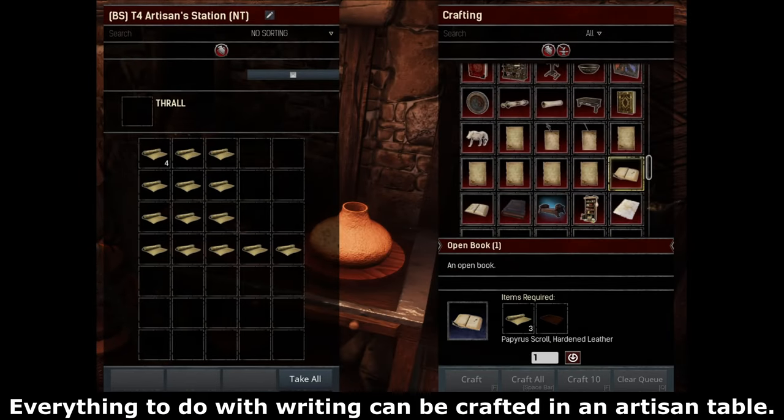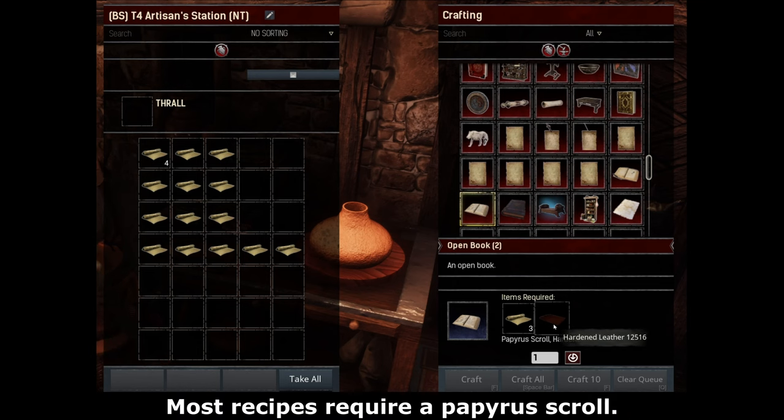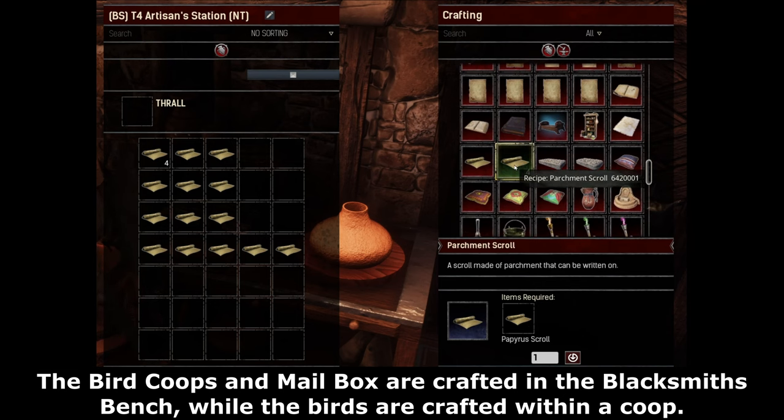Everything to do with writing can be crafted in an artisan table. They are low-cost ingredients such as plant fiber and leather. Most recipes require a papyrus scroll. The bird coops and mailbox are crafted in the blacksmith's bench, while the birds are crafted within a coop.